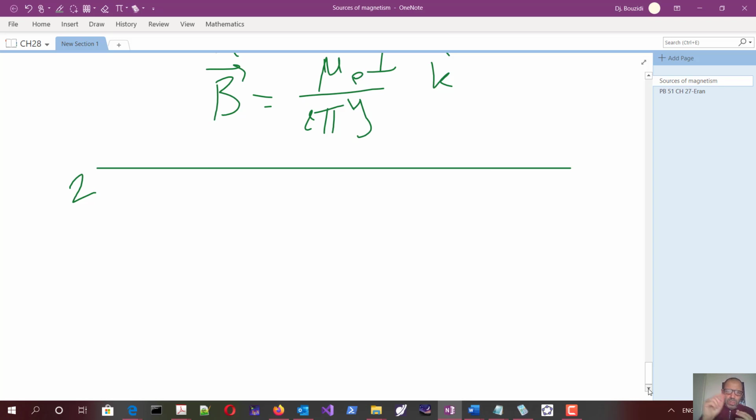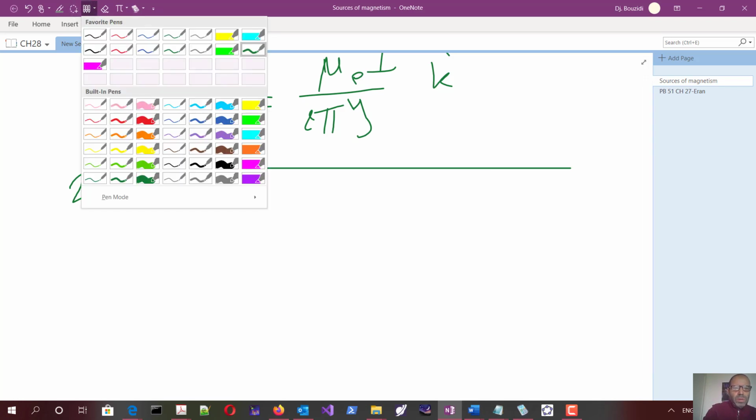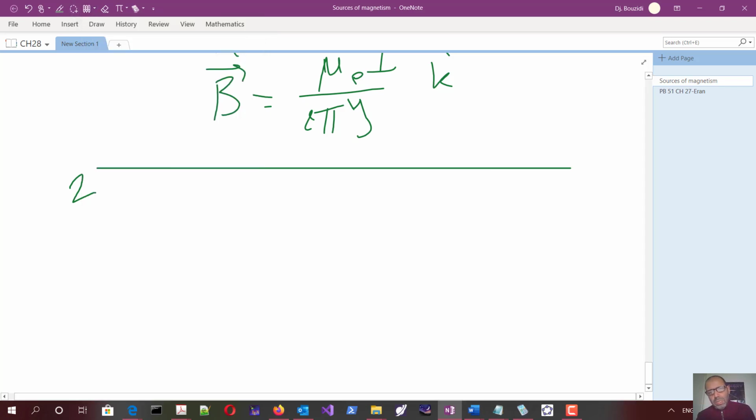that somehow a charge, when it's moving with a velocity v, is going to create a magnetic field. What I argued later on, based on this picture, is that we derived what looks like a formula for the magnetic field created by a bunch of charges moving in a wire. Well, that is actually what the experiment has shown. It has shown that current, if we take an element dl, would create a magnetic field.